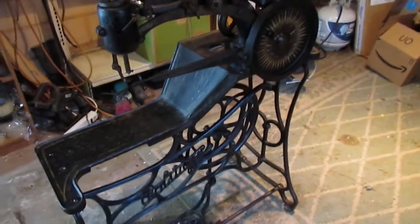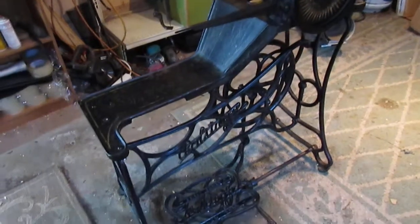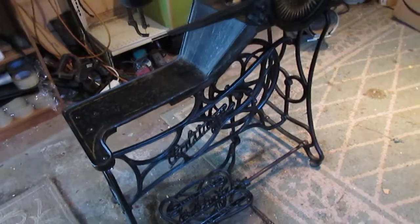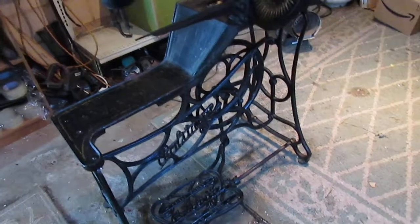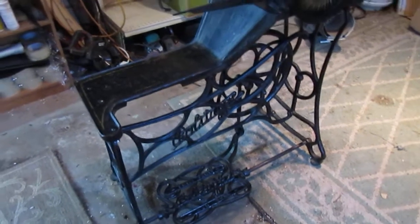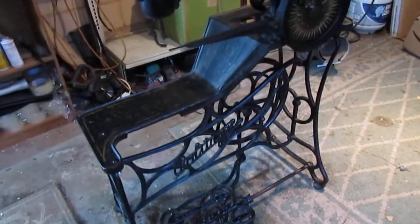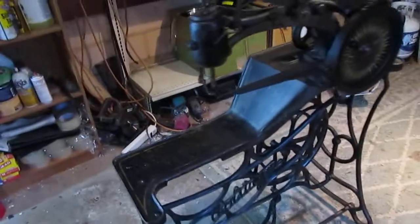Basically this machine is exactly as we got it. We did a few things. We soap and water cleaned it. We gave it a quick spray with some satin lacquer just to bring back a little bit of the color. Not very heavy, and definitely didn't try to overdo it and catch every nook and cranny. So just clean it up, bring a little of the color back, and that's it.